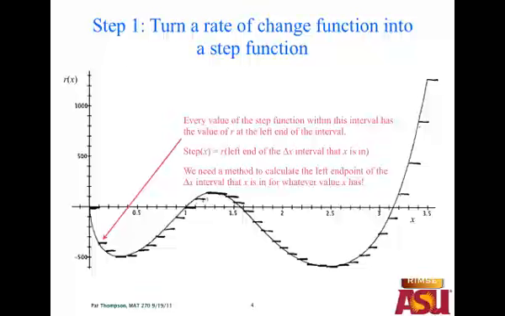We talked about x increases, right? And so, boom, we stop at the current value of x. What we need is, given that current value of x, what's this value of x, right? Because that's going to give us the x value for which we'll have the rate, see? So coming along here, and boom, current value of x, right there. There's the current value of x. Given that current value of x, we need a way to get the value of x at the left end of the interval. So we need a mathematical way of doing that.